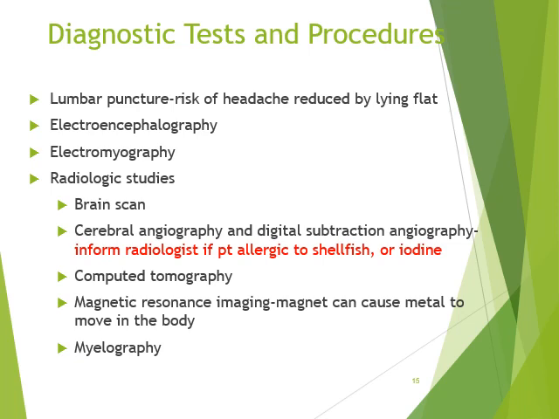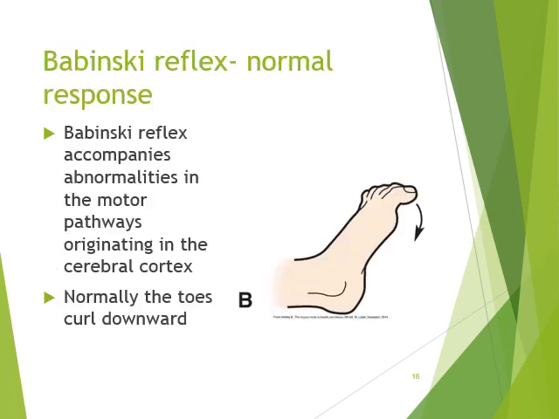All right, under patient preparation, sorry, I got off a little bit there. Patient preparation for an MRI: notice that patients with some metal implants cannot be exposed to the MRI because the magnet can cause metal to move in the body. I gave you the example of a pacemaker, which some patients have. All right, let's move on.